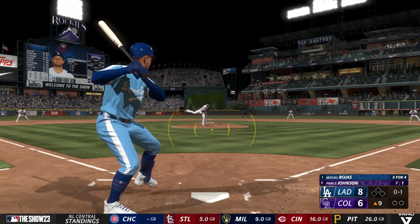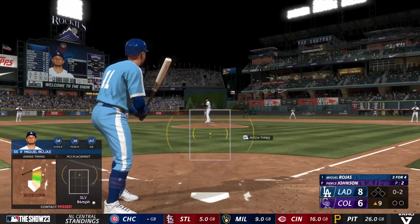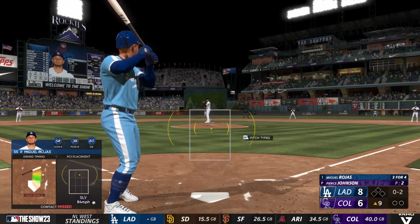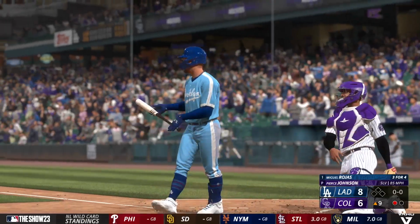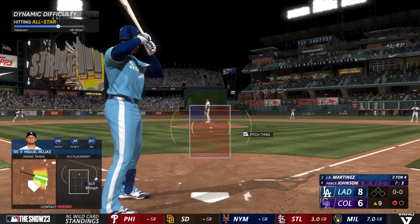Kicks and deals. Swing and a miss, and he chases that one in the dirt. Fooled on that pitch, got a little anxious, and now in a two-strike count, he's going to have to widen out his stance, choke up on the bat, and really make sure he has pitch recognition before pulling the trigger. Swings, misses, and that's a strikeout.